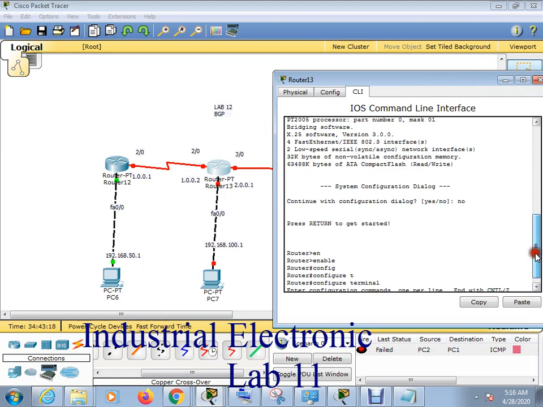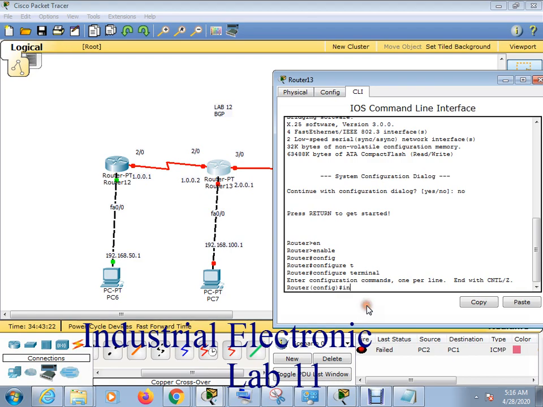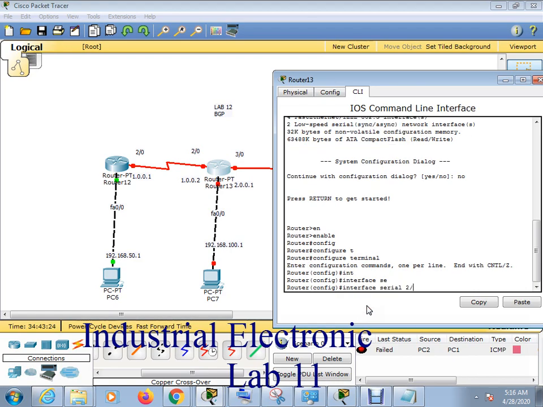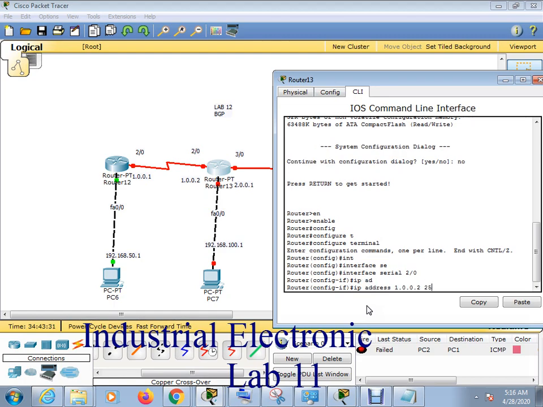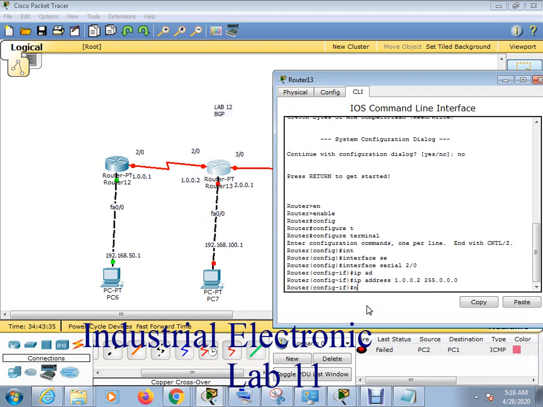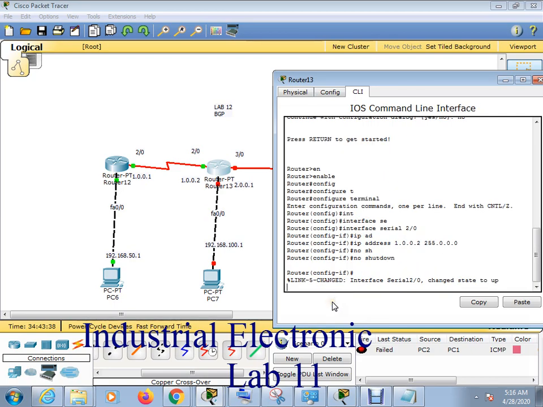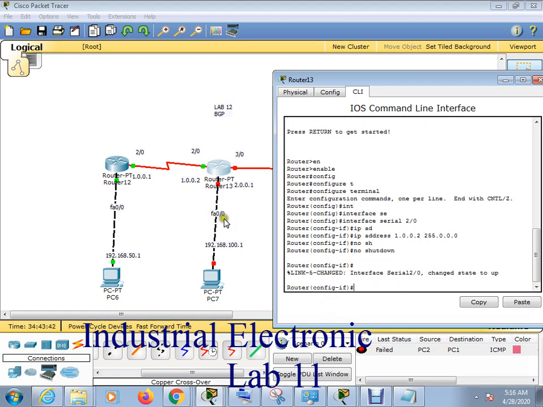Now we have to assign IP addresses. First on this serial link, interface serial 2/0, assign the IP address 2.0.0.2, and subnet mask 255.0.0.0. Now we use the command no shutdown. It will link up. So now we have to assign an IP address to this other link.